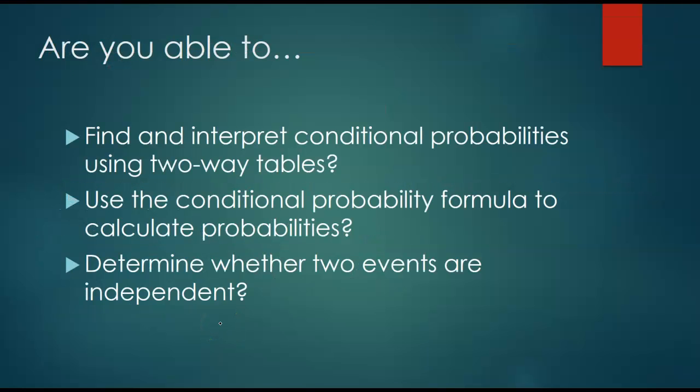At this point, are you able to find and interpret conditional probabilities using two-way tables? Are you able to use the conditional probability formula to calculate probabilities? And are you able to determine whether two events are independent? Make sure you have your important formulas written down and be ready to use your notes in class today.